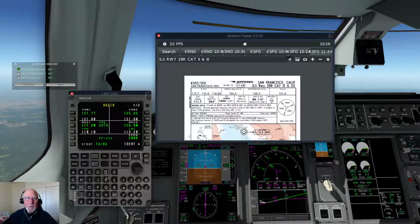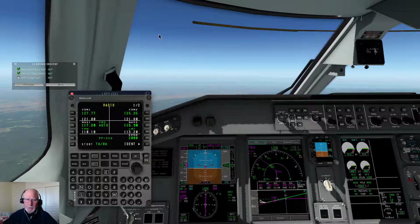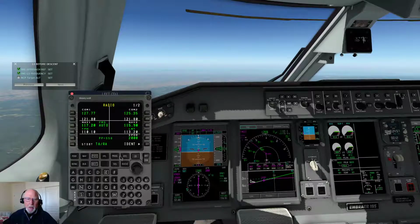But that's the story for that. So we are going to ignore the FMS ILS frequency and just say auto is good. And I don't know how to put this back to auto either. And we already talked about the target altitude. Period.